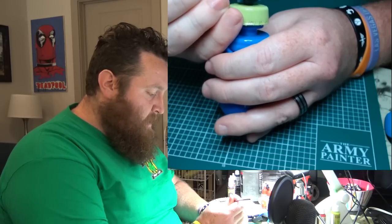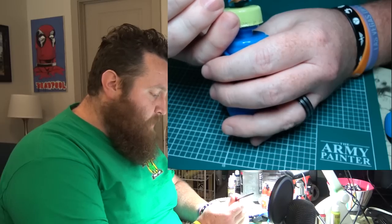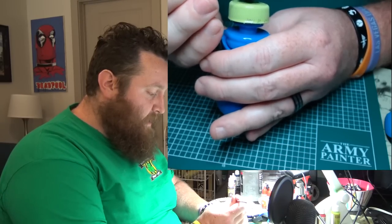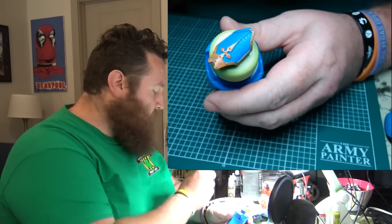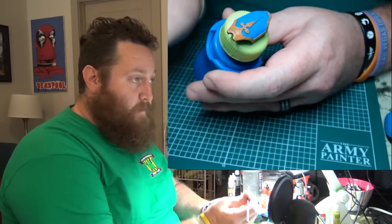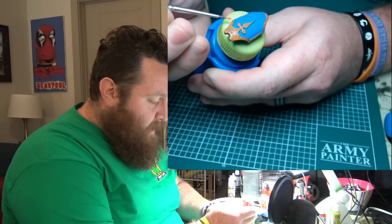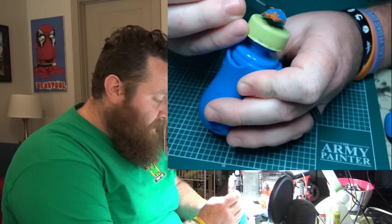So their gun is a separate object from the soldier, and the backpack is a separate object from both of those. So learning to become neat with your paint job really helps with the speed, because you don't have to go back and clean up as much, but it also helps it to get better with the paint job that you're going with there. So like I said, if you start to paint them neater, they're going to look better, and you also don't have to spend as much time going back and cleaning it up.